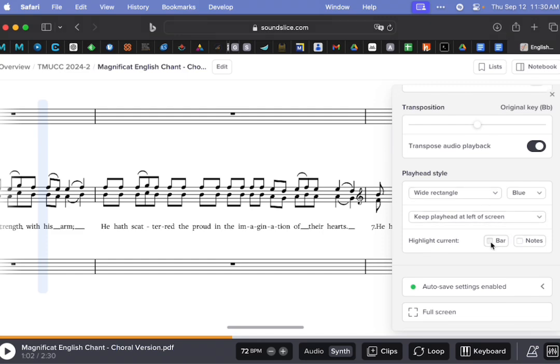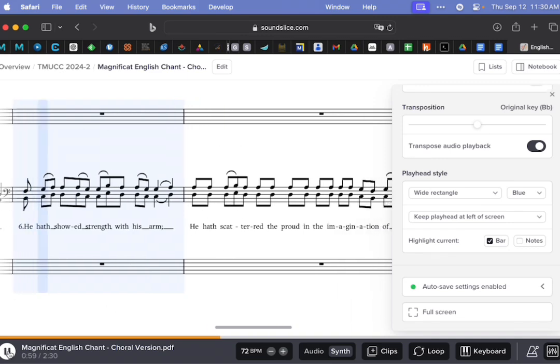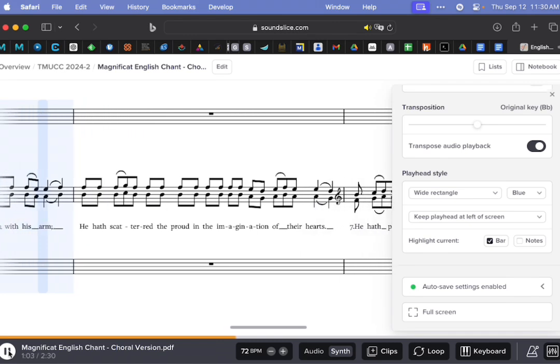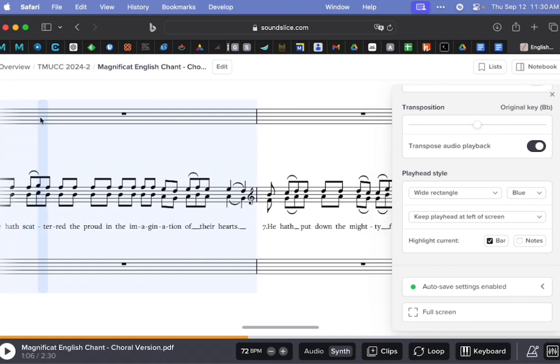And if I prefer to say only highlight the current bar, you see now I've got a full bar that is blue. So you actually still do get the playhead.